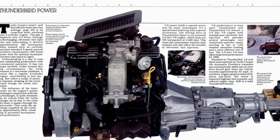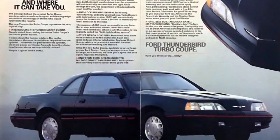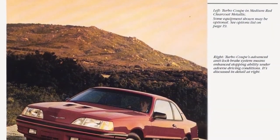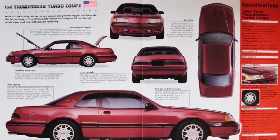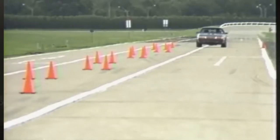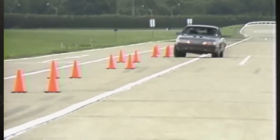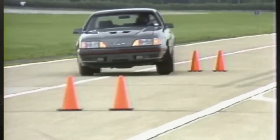The 2.3-liter turbo featured a nodular crank, forged pistons, and rods. Models with the 5-speed manual saw a power increase to 190 horsepower, allowing a top speed of 143 miles per hour. Models with the 4-speed automatic were detuned to 150 horsepower for transmission durability, achieved by limiting turbo boost to 9.5 PSI instead of the 10-15 PSI on manual cars. Turbo Coupes were also equipped with anti-lock brakes on all four wheels and a new automatic ride control system — an electronically adjustable suspension dampening system using a central computer and sensors that could switch dampers from normal to firm in just 40 milliseconds. The driver could also manually select firm mode.